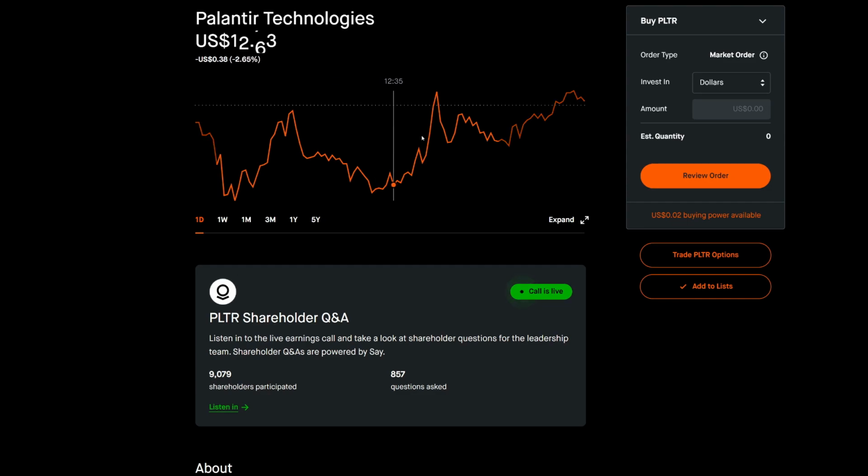So in Robinhood, I have Palantir here, which is the stock we're going to be using for the example. Let's say that you want to own more Palantir or whatever company you want to own. Typically a cash secured put is a great way to be assigned more shares because you don't mind holding them for the long term, and that's an extra way to purchase those stocks at a given price. They're also going to pay you some extra money, so you can technically lower your cost basis at that point. But the first thing we're going to do is go to trade Palantir options.